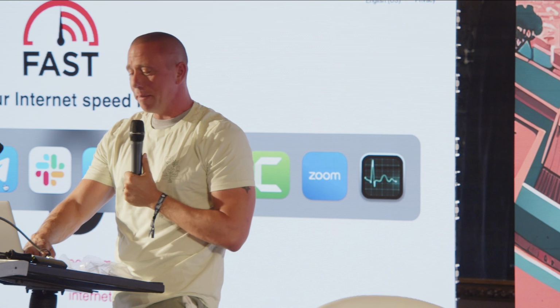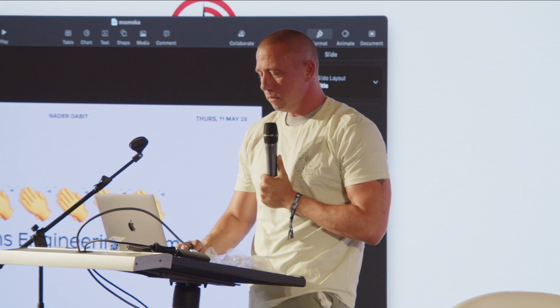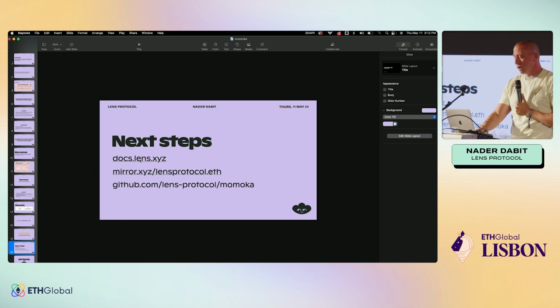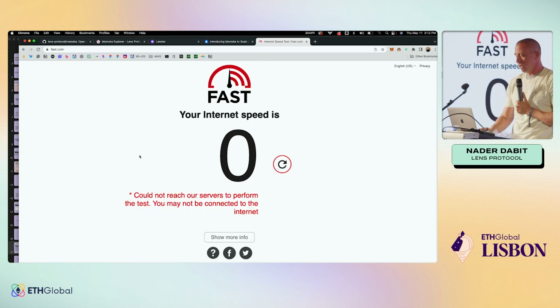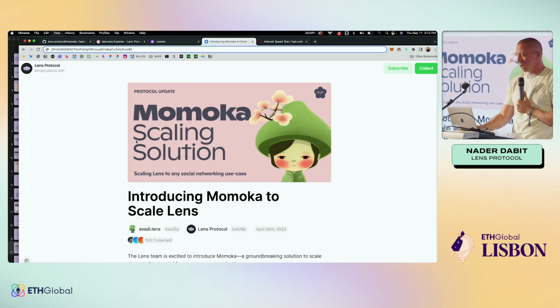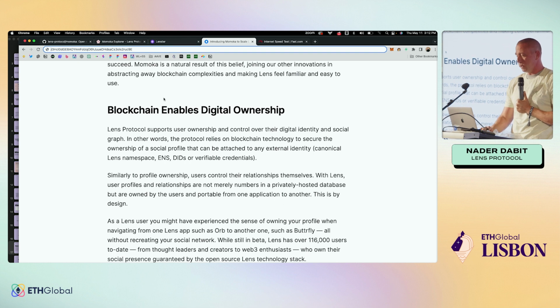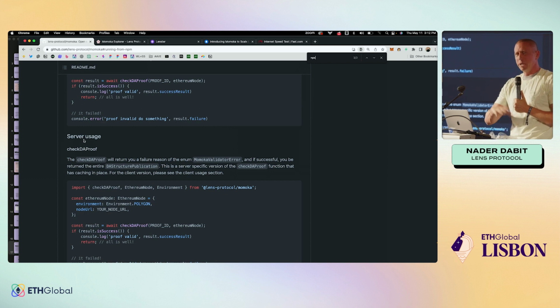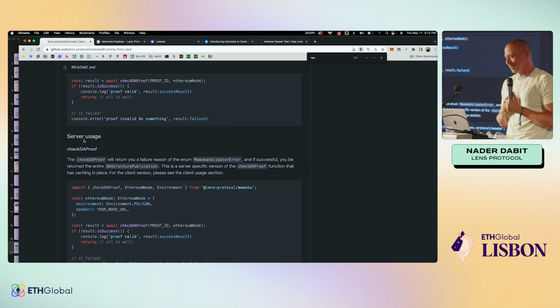Any other questions? Okay, if you want to learn more and dive into the actual blog post that we have released that goes into some of the more technical details, we have mirror.xyz/lensprotocol.eth. This is a pretty in-depth explanation of Momoka that goes a lot further than what I went into here. And I would also check out the GitHub, which is equally well documented and completely open source for you to dive into the code and answer questions like that on your own without trusting me. So that's it. Thank you.